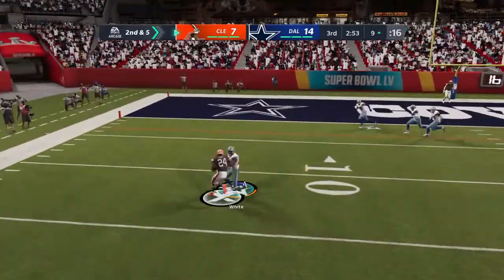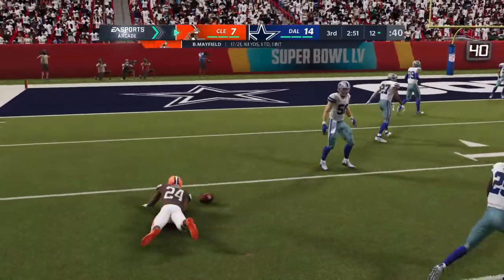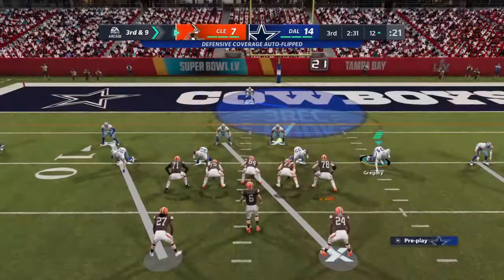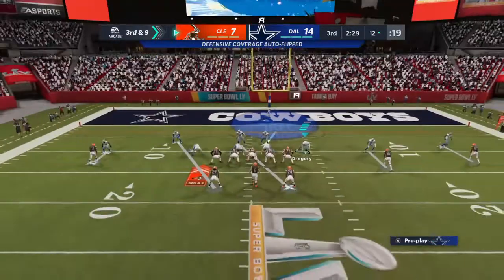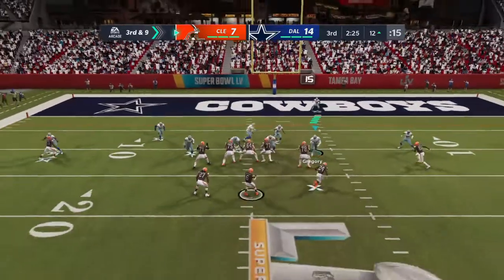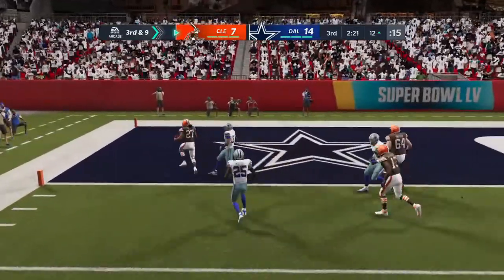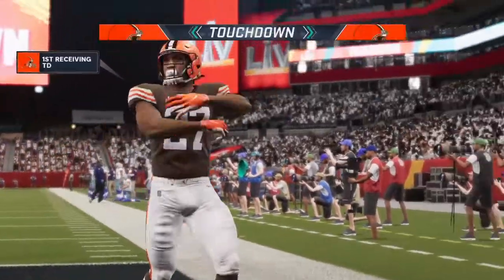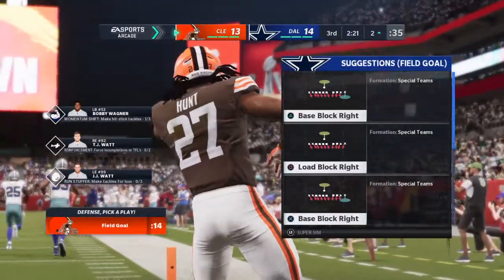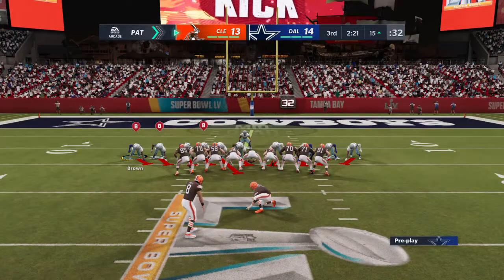Throwing Mayfield. He gets it to his running back, Nick Chubb — and they go the wrong way on this one, losing yardage back at the 12. Now play number seven of this drive, but it's a tough third and nine. Mayfield throws, they'll go screen here to Hunt — and he is into the end zone! Touchdown, Cleveland! A 12-yard touchdown grab, and the Browns are within an extra point of tying this thing up.